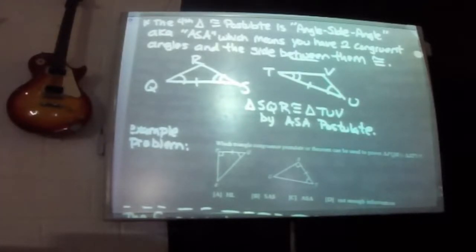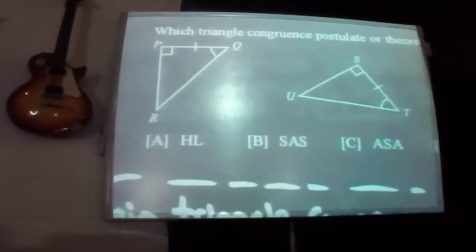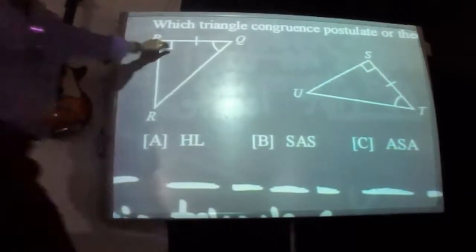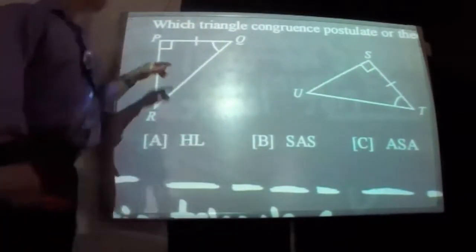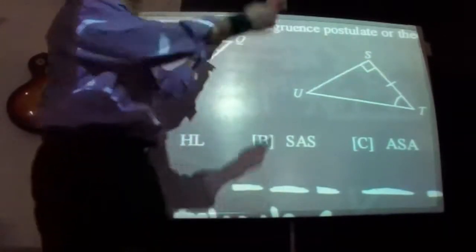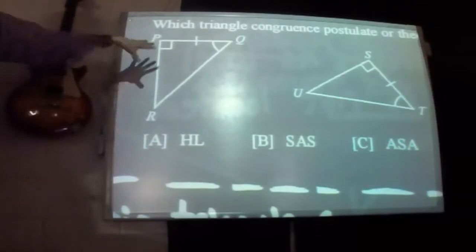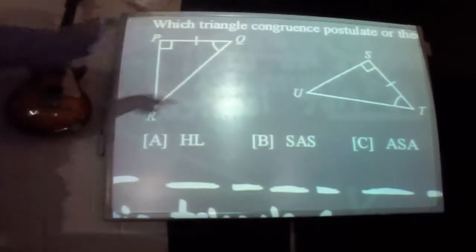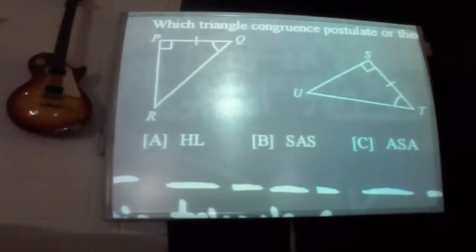Now let's look and see what this looks like. This one's pretty cut and dry. Only thing you need to notice is that we got two right angles. Any two right angles are congruent because all right angles are 90. So this is obviously congruent to that. So we have these two angles congruent to those two angles, and we got the side between them. So then this is congruent by what postulate? ASA. Two angles with the side between them. So it's ASA.